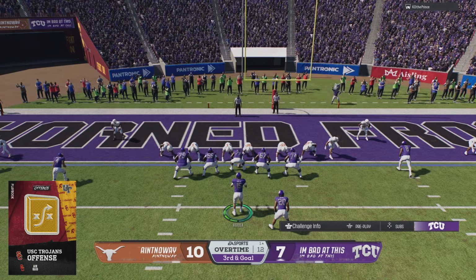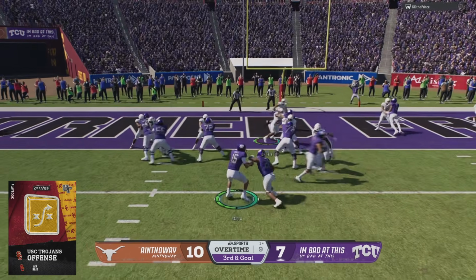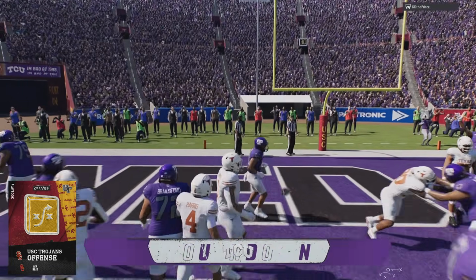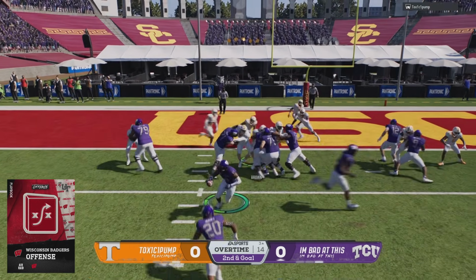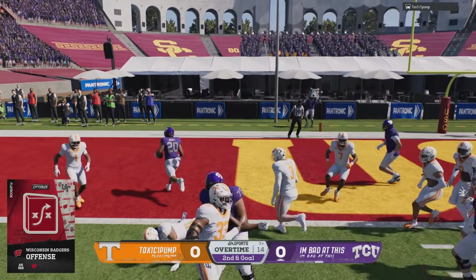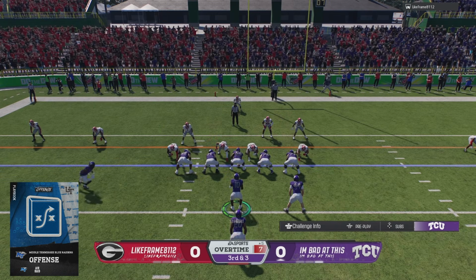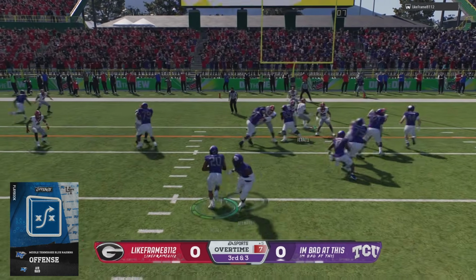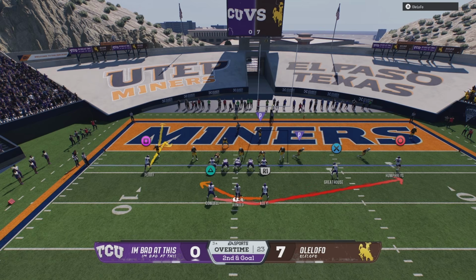Wide receiver comes in motion, trying to run it in. On second and goal, he gets another chance. They'll try to pick it up on the ground. If just straight up running the ball doesn't work, the next step is to start calling RPOs.